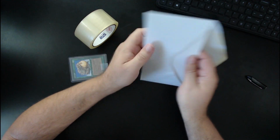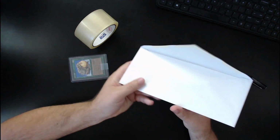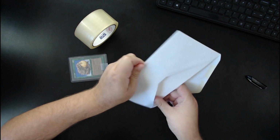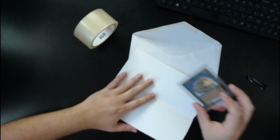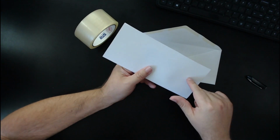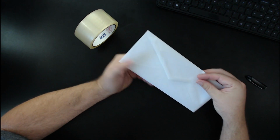All right, that is a nice snug fit in the envelope. That cardstock can't move around from side to side. Even though it's not taped to the envelope, it can't move because it's basically the same size. All right, now, opening it up here, I would tape the top loader to the cardstock, fold the cardstock over and put it in the envelope. Then of course I would close the envelope.